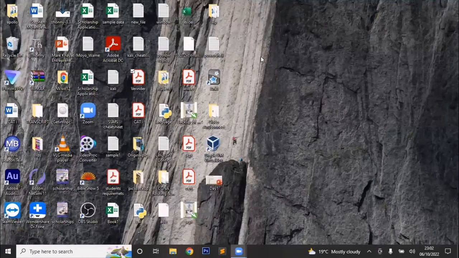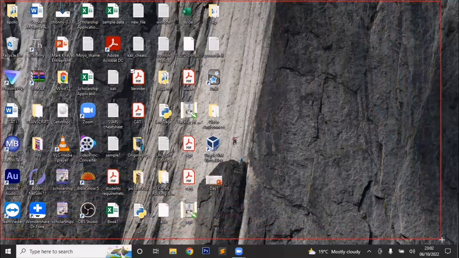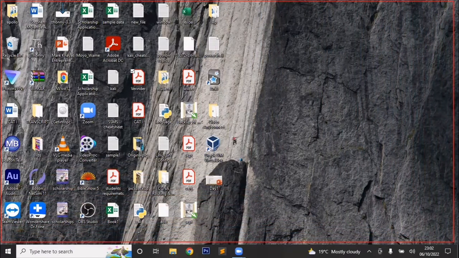So let's get started. Generally, what we are seeing here is what we call the desktop background. After you have set up your computer, what you get here is what we call the desktop background. And on the desktop background, we have what are called icons. Icons are simply pictorial representations of programs. These icons represent different programs.